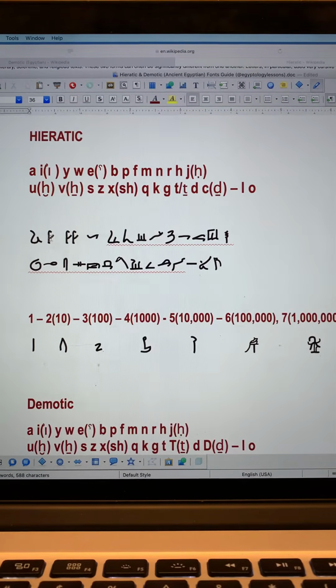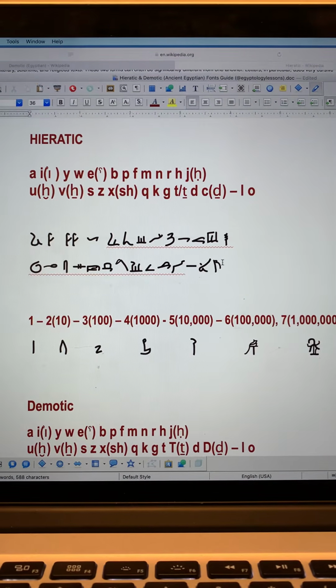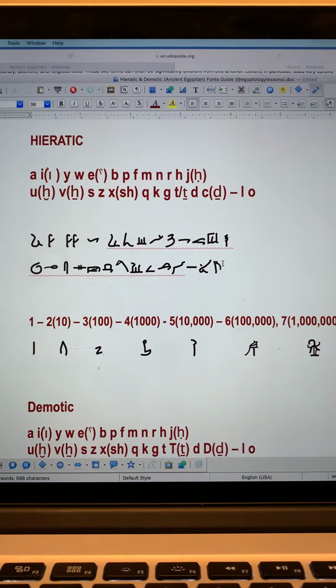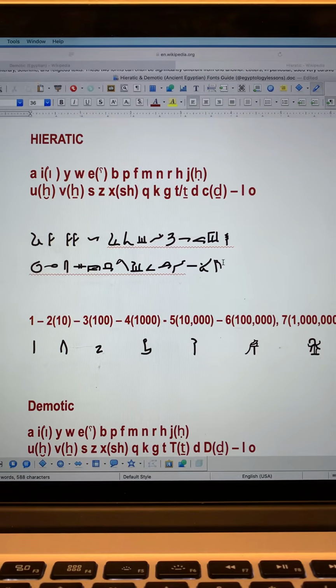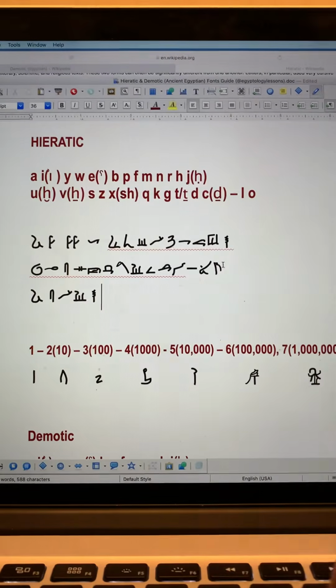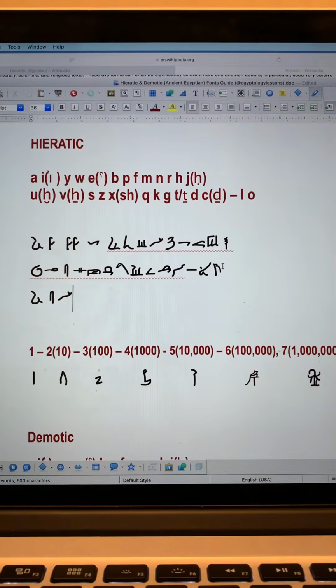So you could see here, these letters you can type out instead of being pictures. As long as you share the font between friends, you can see each other's scripts. Now you can't use it on devices or anything like that because it's not part of the Unicode standard yet. Once it is, then it's basically all around the internet. So as an example, with this, you could pretty much just type all the characters if you want. That's not a problem. So you can use this font if you like.